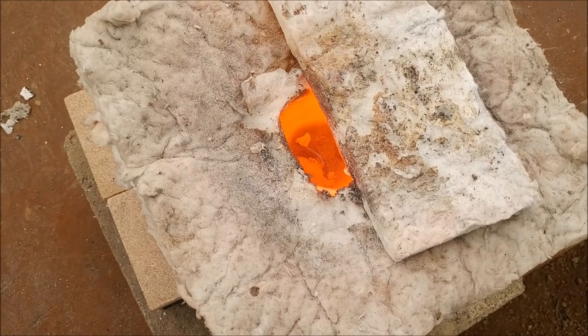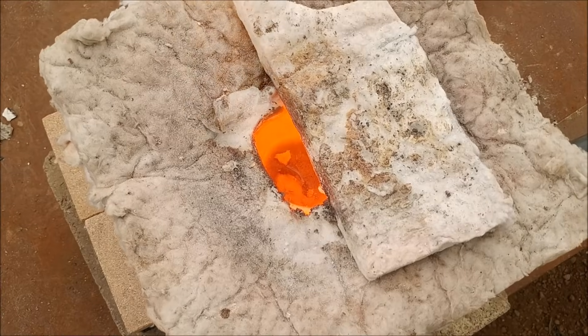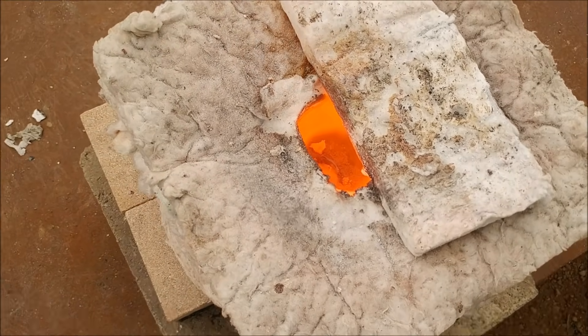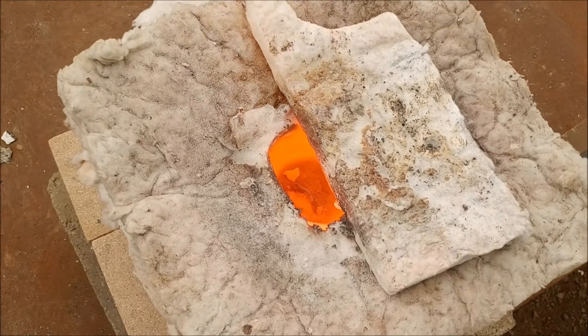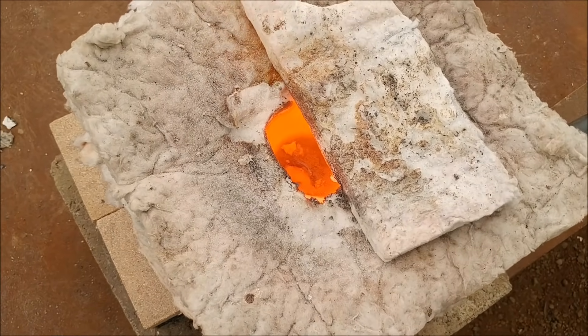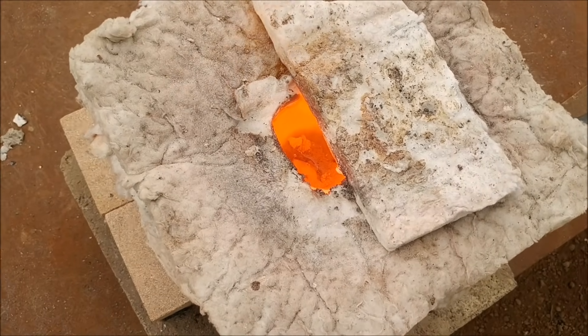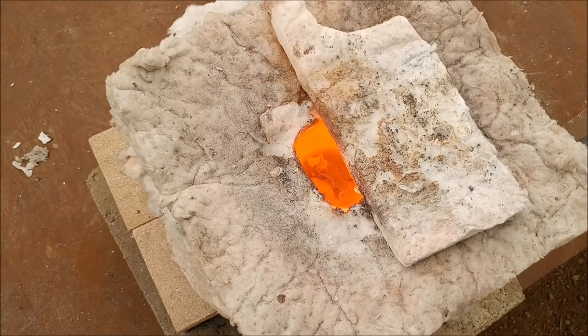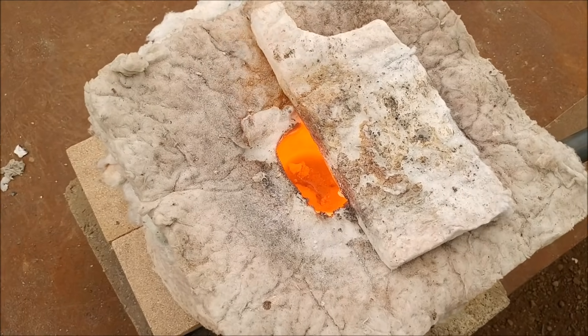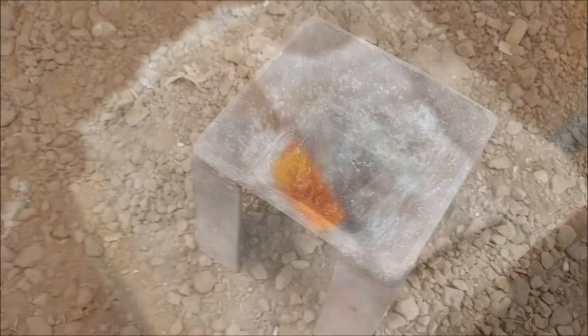It's been about nine or ten minutes now and the silver is almost completely submerged under the borax. The borax is starting to melt and it's formed a little puddle on top. We'll let this heat up and get ready to pour in probably another five or ten minutes, so the whole process is going to only take about 15 minutes to melt this stuff down — it's going pretty fast.